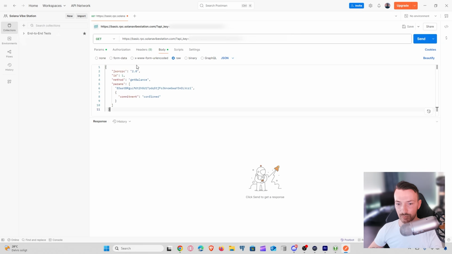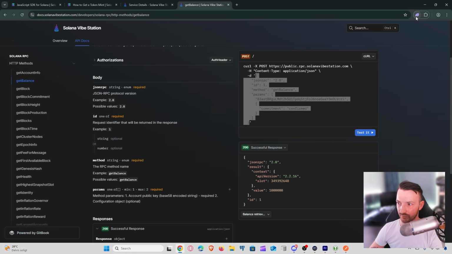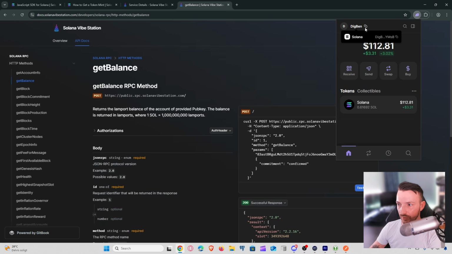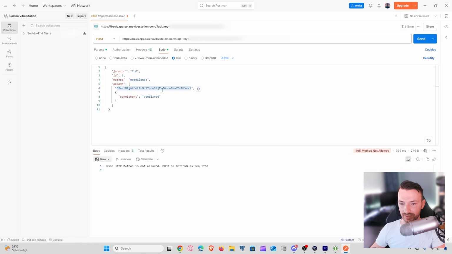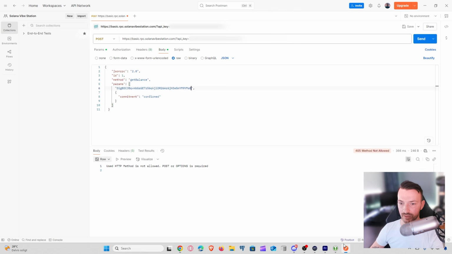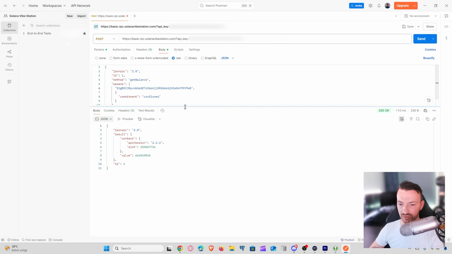So the only thing that we can change is the wallet address, and we can use a wallet that I have on my own browser. So if I just quickly log in, if I would copy this wallet address here now, go back to our Postman and post the wallet address here. Of course, I need to make sure that we are sending a post, because also that is documented here under the documentation. We have to send a post request. Once post is selected and we click the send, it will return to us the actual value of that account.